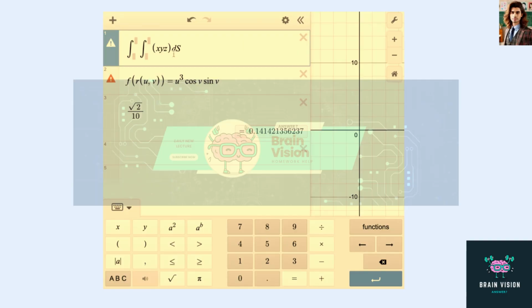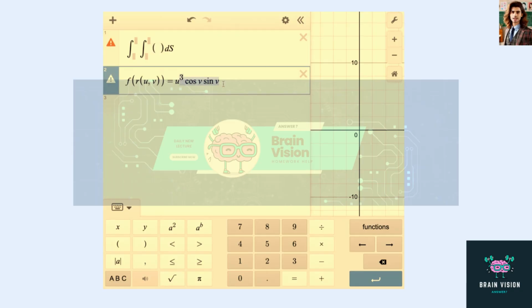For this problem, we're going to be finding the surface integral, and the general formula for that is this right here, where this is going to be f of r of u of v. So what we first want to find is f of x, y, z. We know that r is u cosine v, u sine v, v. So that tells us our f of r of u v, since we know that we'll eventually get to that, we will wait until later to evaluate that.